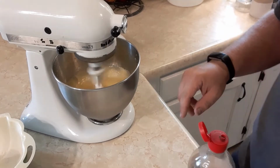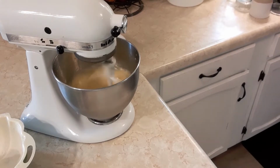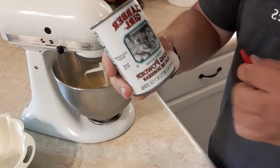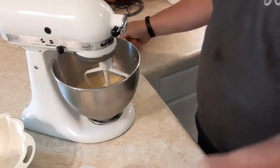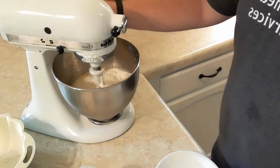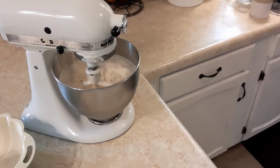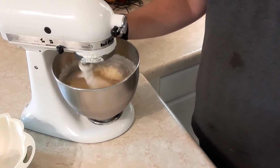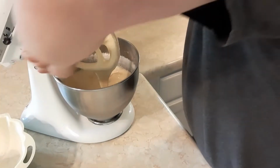We're going to add 1 teaspoon of vanilla, and I always just measure that with my heart. Then we're going to add in 1 teaspoon of Clabber Girl baking powder, and 2 cups of all-purpose flour. And we're going to let this mix really well. Always make sure to scrape down the sides and the bottom whenever you're using this.